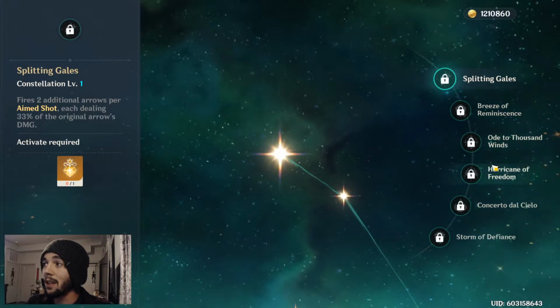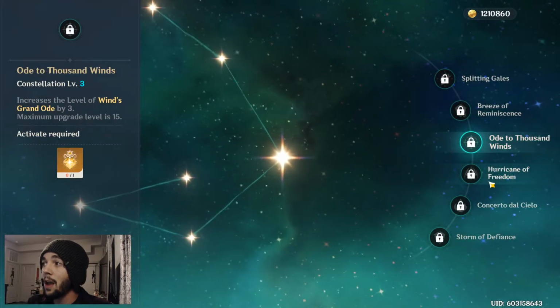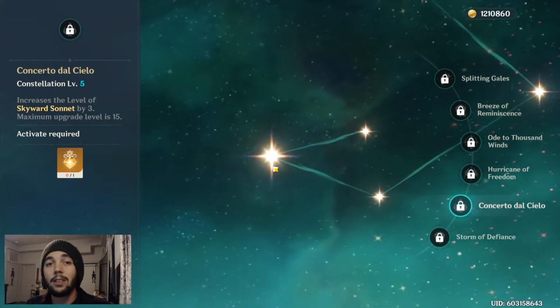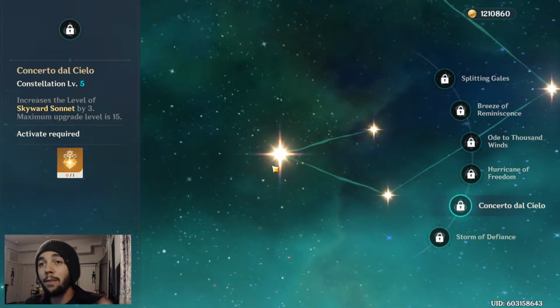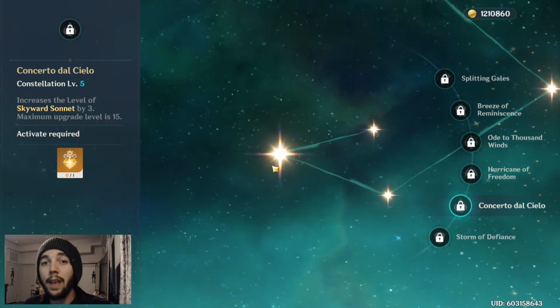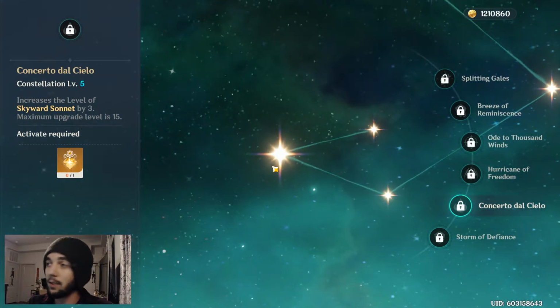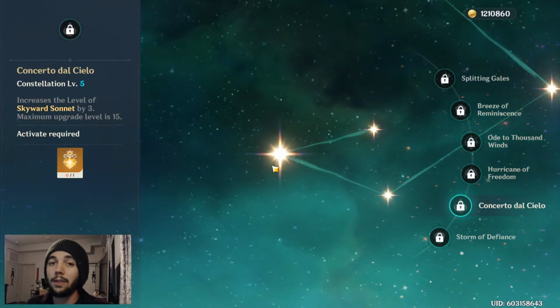The rest of his constellations are really all about whenever you use your abilities, it's going to lower their Anemo resistances. It's going to give you an Anemo damage buff. It's going to just nerf the enemies and make it so your team can come in and deal more damage. It's really nice if you're lucky enough to level up the constellation.